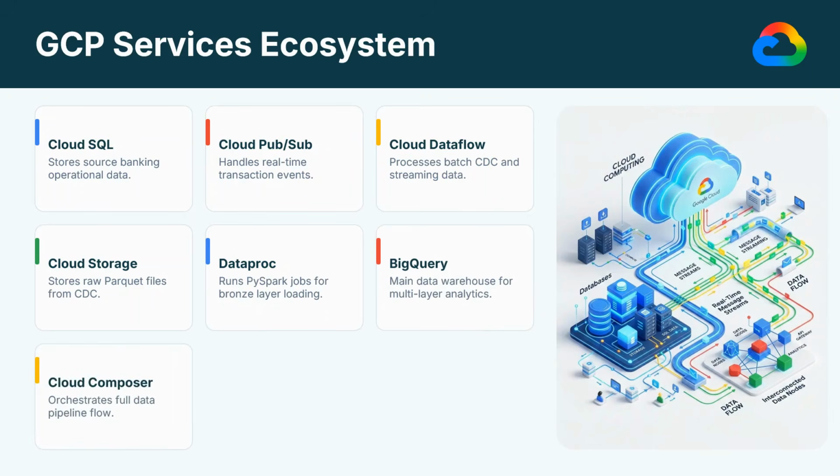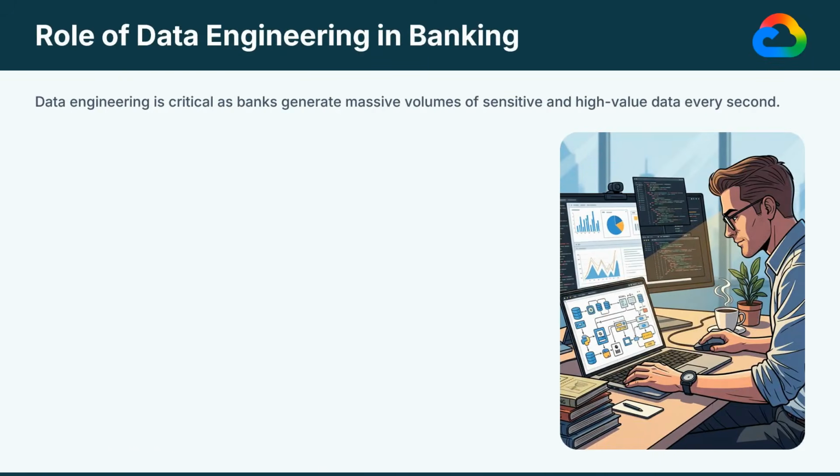And we are also using Cloud Composer to orchestrate the end-to-end pipelines. And we are also using Cloud Build to deploy the DAGs for the CI/CD platform. Continuous integration, continuous deployment, we are going to achieve it with the help of Cloud Build. And Cloud Logging, each and every step whenever we are creating the pipeline, Cloud Logging will capture all the logs from each and every job. So these are the different services. We are also using GitHub. We are also using Cloud Scheduler. Even more services we are also using. These are the main services, I would say.